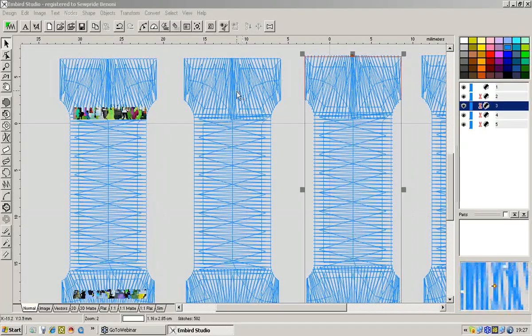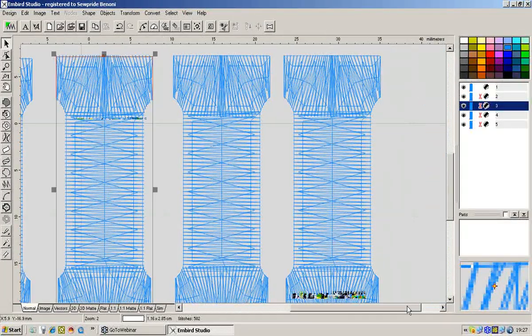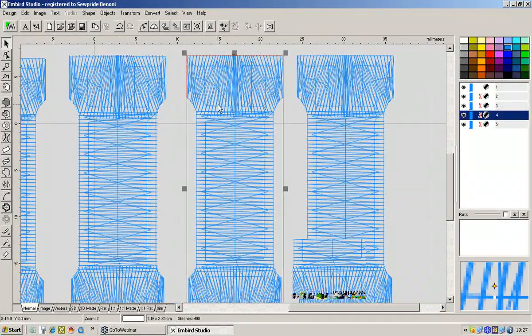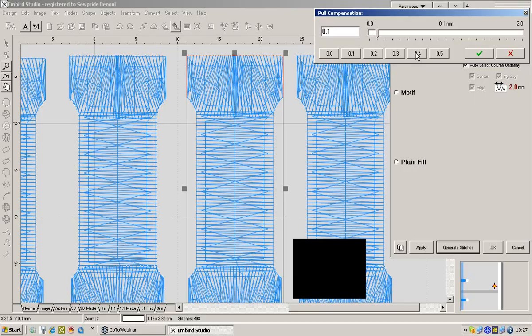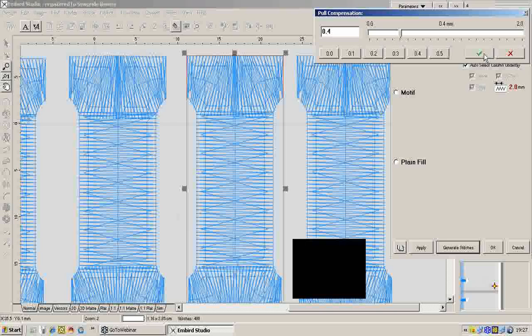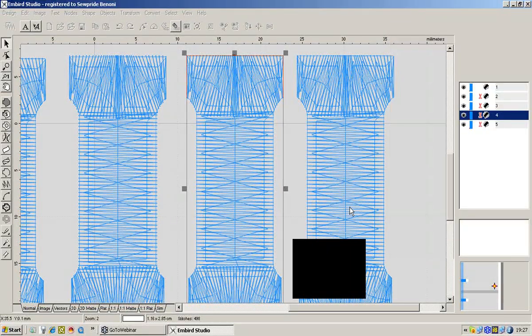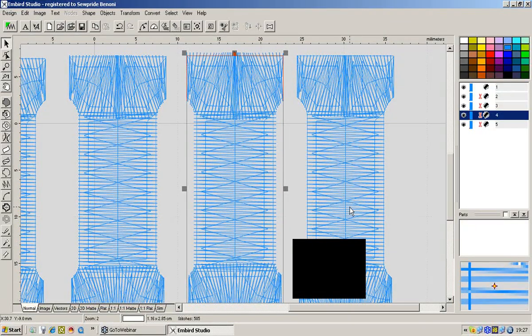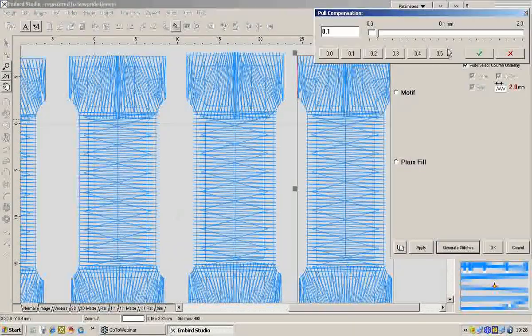So it's 0, 0.1, 0.2. For this one we go to parameters and take that up. I want to skip 3, so we go to 0.4. And the last one we go to parameters, take it up to 0.6.